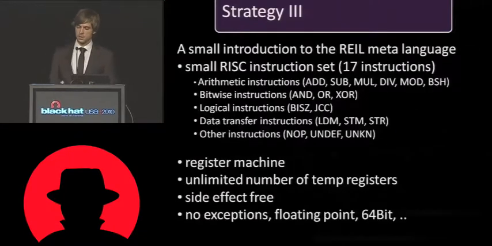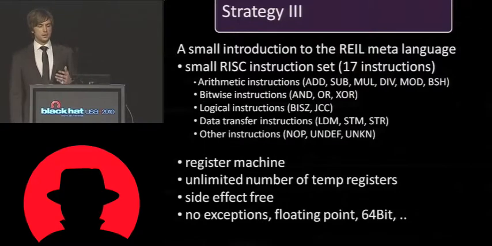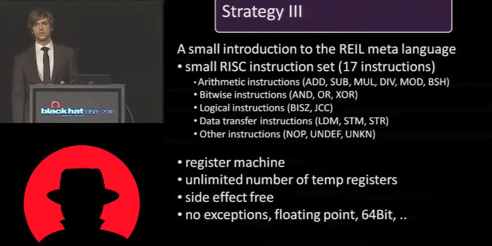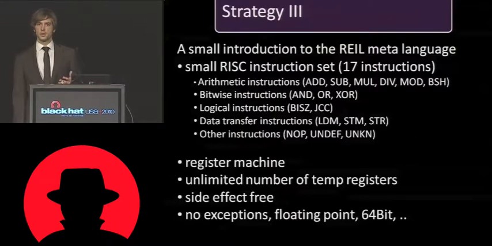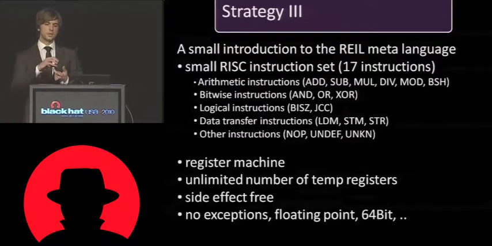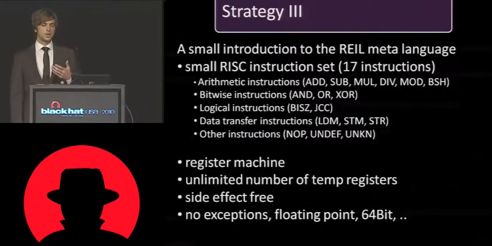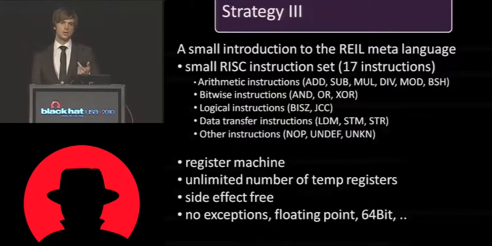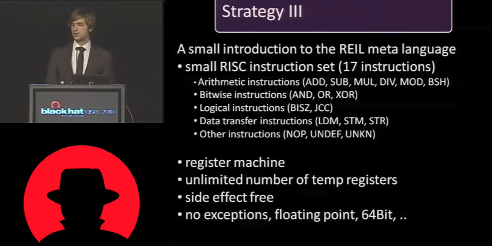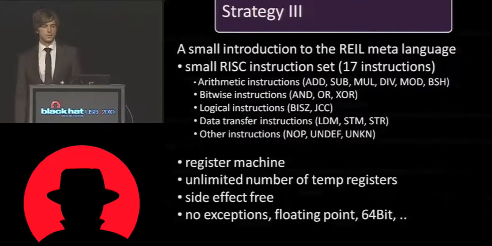So what's Ralf? With Ralf, we have a meta language into which we translate all native instructions. The Ralf meta language is a small RISC instruction set with only 17 instructions, which we're never going to put on any silicon, but we have an interpreter for. What we do with this is we take an instruction from any native instruction set and substitute it with a graph of Ralf instructions. Therefore, we have a platform-independent representation of any instruction that you can find on all of the architectures that you might think of. Basically, we have a whole bunch of arithmetic instructions. We have some bitwise instructions and logical instructions.